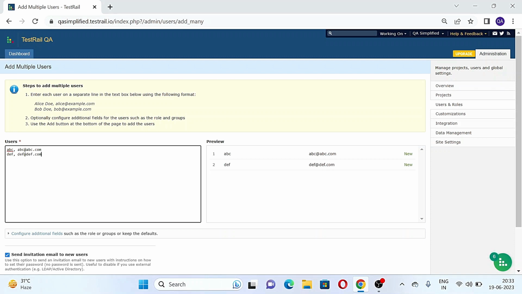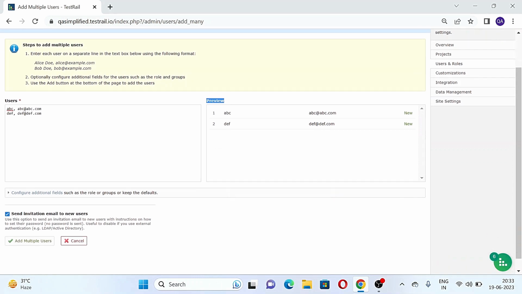Once I have created these users using the specific format that TestRail has mentioned, this is how the preview looks. That is the name as well as the email address, and it states that these are the two new users.